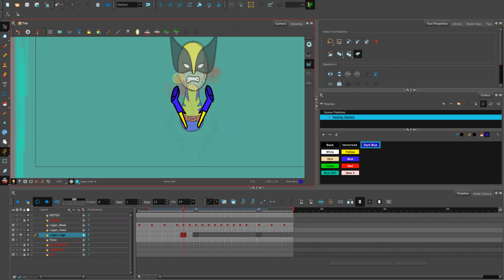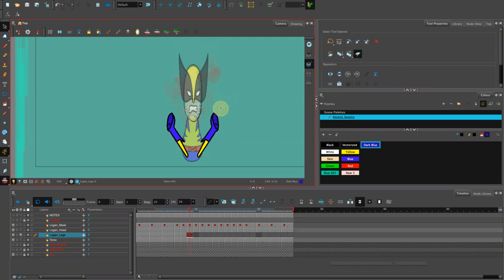Now I'm creating a little bit of a tangent over here, which I always seek to avoid. Let's make this a little bit more extreme. Looks so wild.